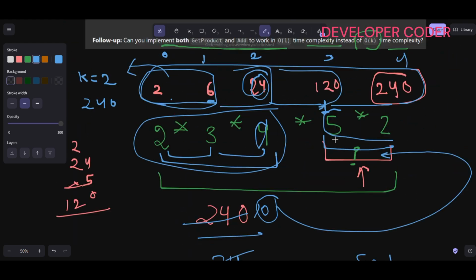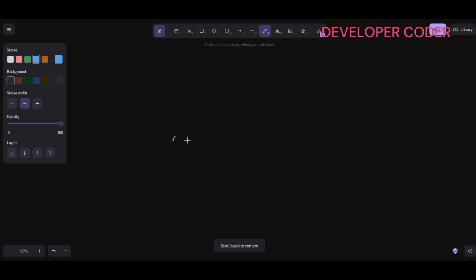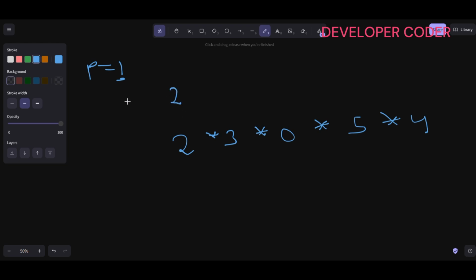So let's suppose 2, 3, then we have 0, then 5, then 4. Initially, whenever you start, you take the initial value of product as 1 only. Then if you multiply this 1 with 2, you will get 2 here as the prefix product value.